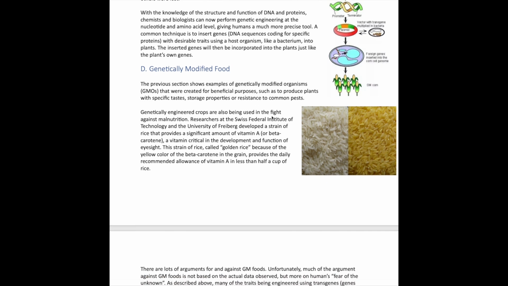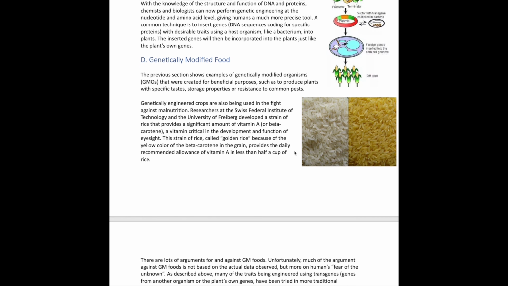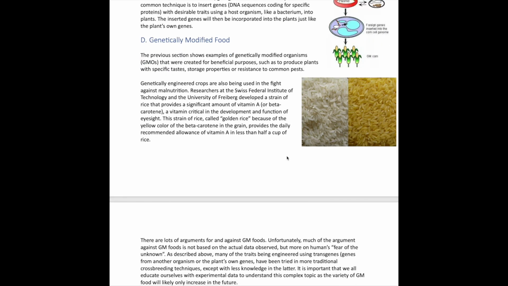A lot of times this is not really based on science, but it's more like fear of the unknown. And so one of the things you should do as informed consumers of this type of information is to really look into the science, try to understand it, and then decide for yourself whether this is indeed something that is dangerous or something that needs more studies. But it should not be something you would just walk away from without really understanding what's going on.